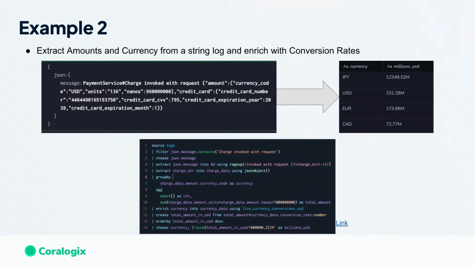So we are looking at a string message that effectively contains some amount and credit card information. It's not really real data. Of course, it's an online boutique, so it's a dummy credit card. But effectively, this is a JSON string within the log. And I want to take the... just a minute.